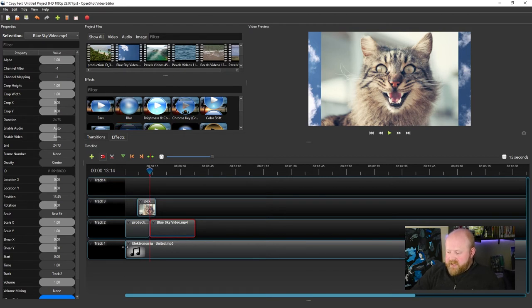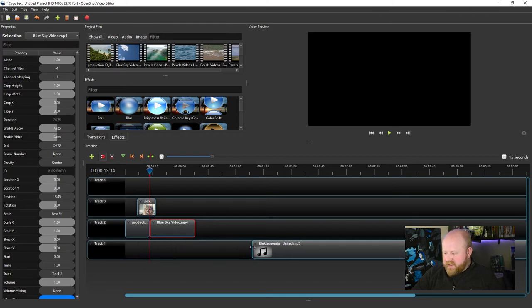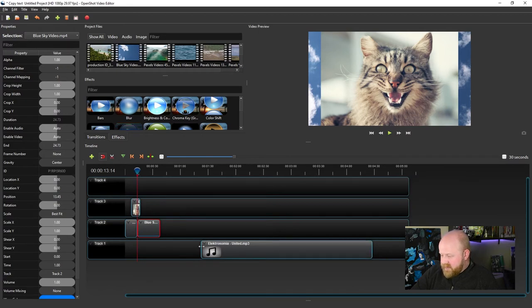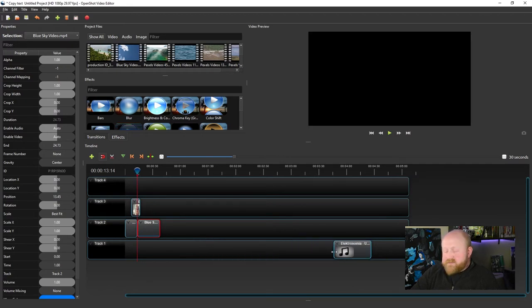If I move to one end of the footage, you'll notice that this little cursor changes. What I can actually do is click right here and drag it to the left or to the right. What this is doing is shortening your audio footage. If we zoom out just with this right here, you can see that I'm making it smaller.